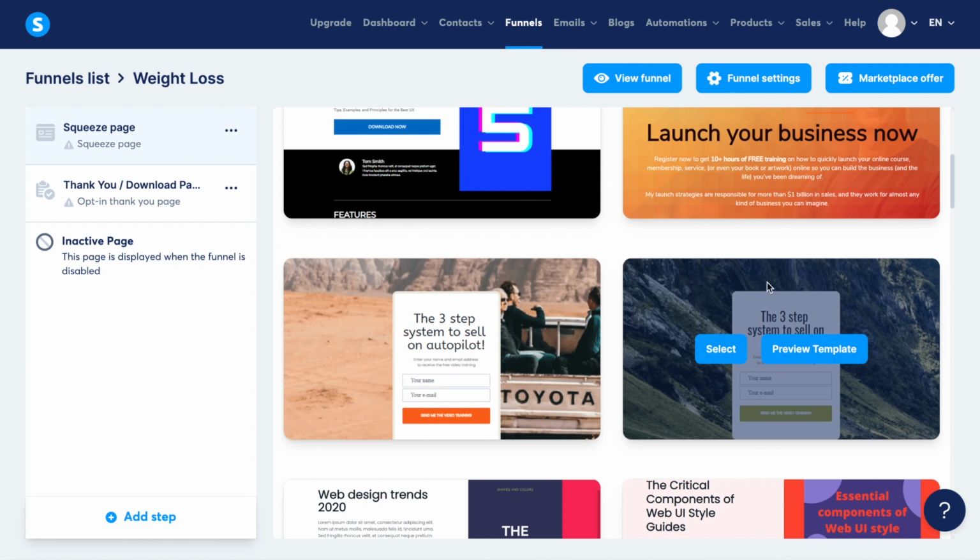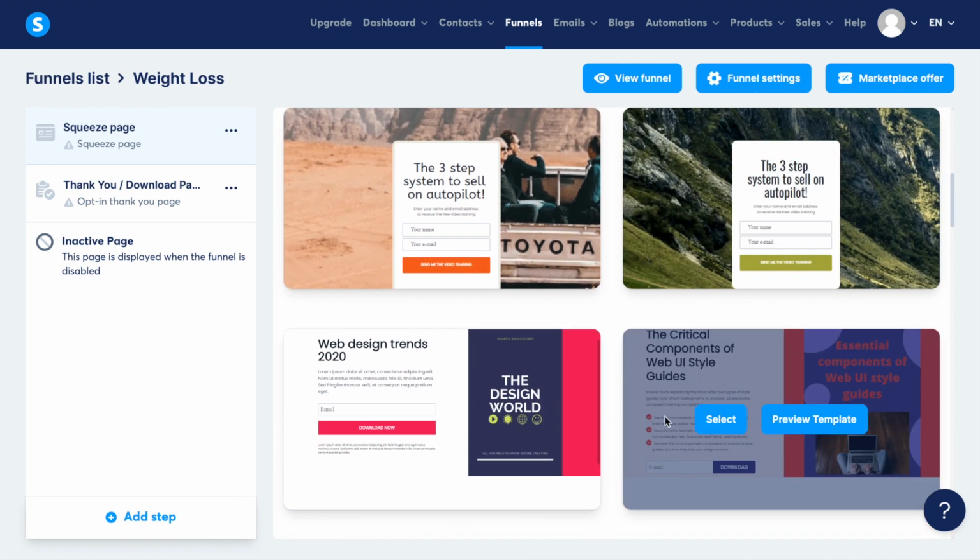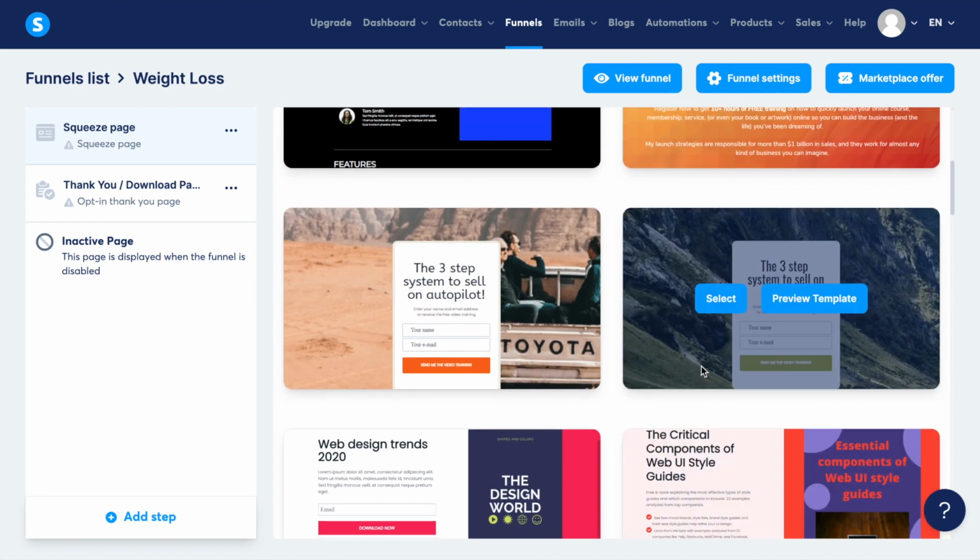This is the sales funnel that we're going to use. It's just plain and simple. I always recommend you do something simple instead of something complicated. It's just harder to grab their email if they're focused on all this noise. As opposed to this sales funnel, it's plain and simple. They put the information in and they move along. So I'm going to go ahead and select this one.